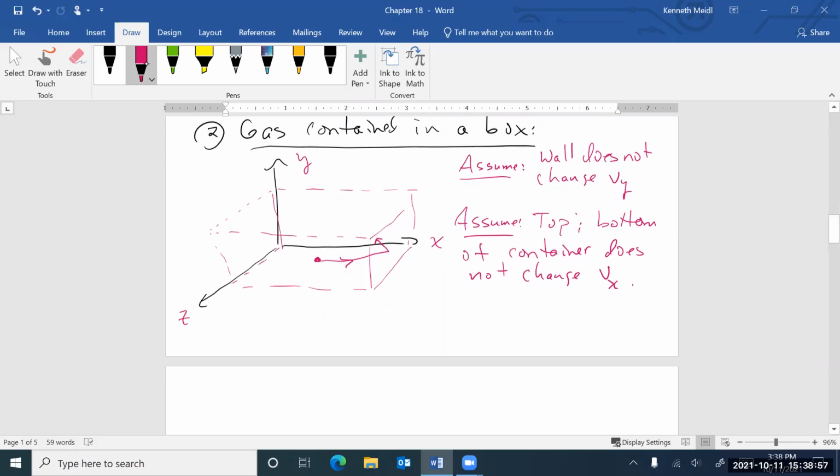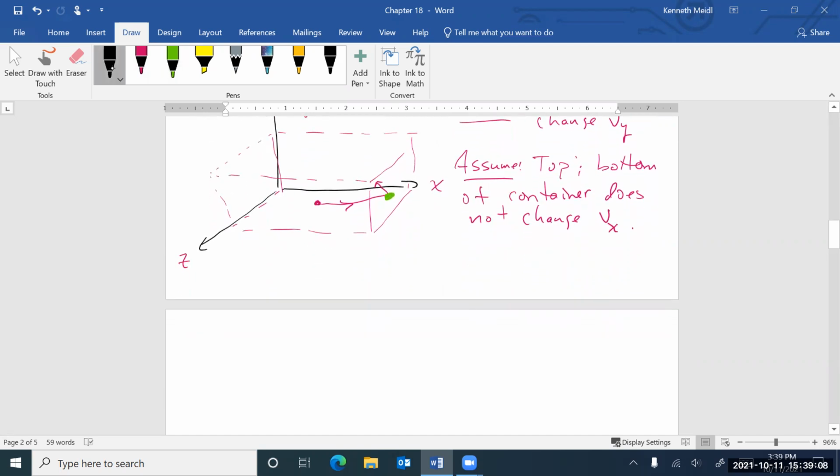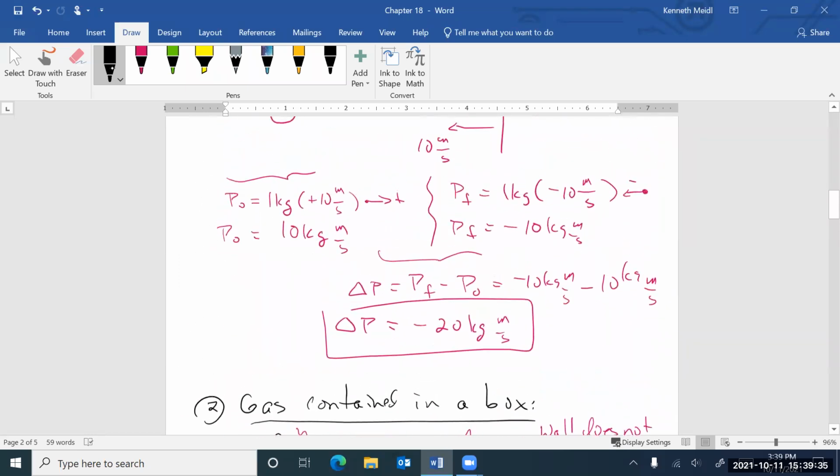Okay, so let's say that we have this collision right here. I'll put a big green dot right there on the edge of the wall, and what does the physics say that we can really say with some certainty there? Well, there's a force now coming from the wall, and that is the change of momentum per change of time. Okay, so that's just Newton's second law. And so this thing is going to hit the wall, it's going to bounce back, just like the example we had up above here. So really take a look at what's happening.